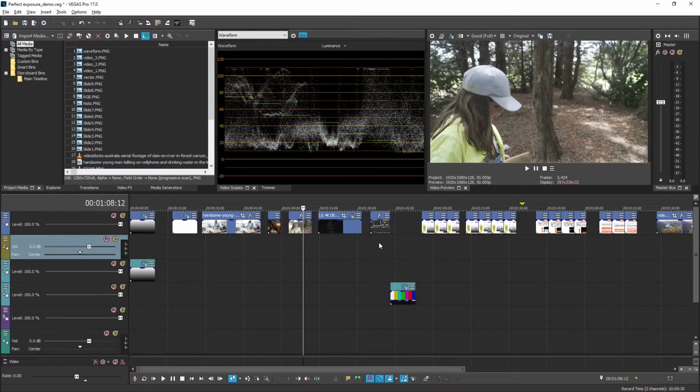So that is somebody who goes out and shoots with a video camera, a mirrorless camera, something like that. You might be using stock images or other people's footage from somewhere, or you might even be doing some screen recording. In a lot of those cases, the content that you're going to be getting from those sources is going to be at video levels. And it's also worth pointing out that most of the places that you're going to be delivering your video to, regardless of where it started, is going to need to be at video levels.